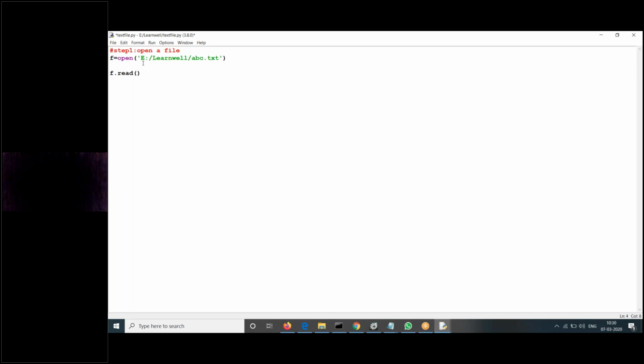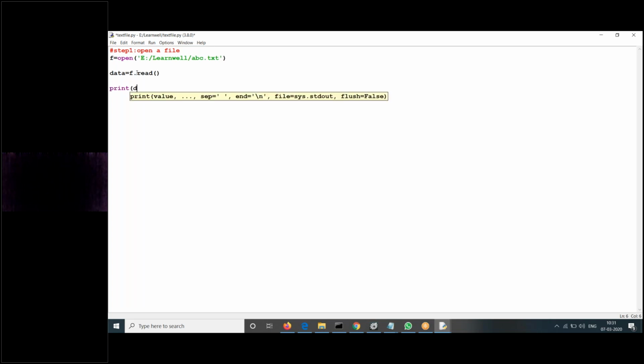When a function returns something, we have to assign that to some variable. That is very important. So assign this result to some variable, data equal to f.read. Now you print this data, because it will return the whole data in the form of a string.